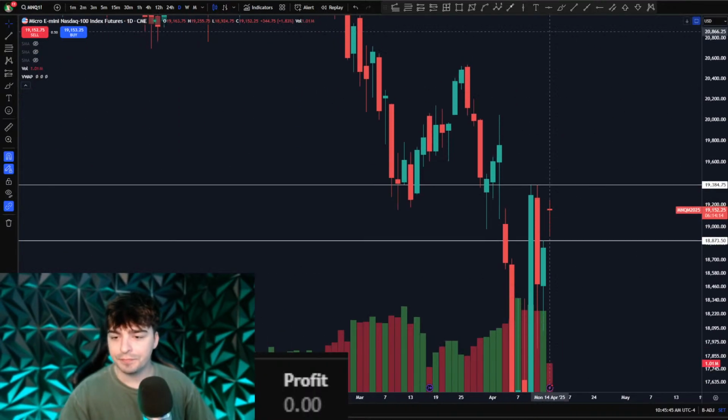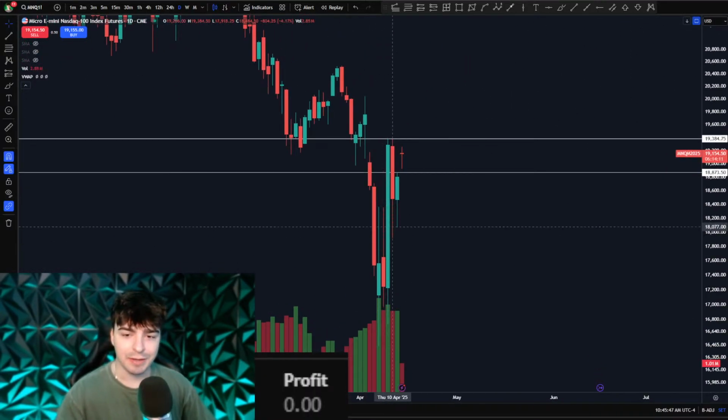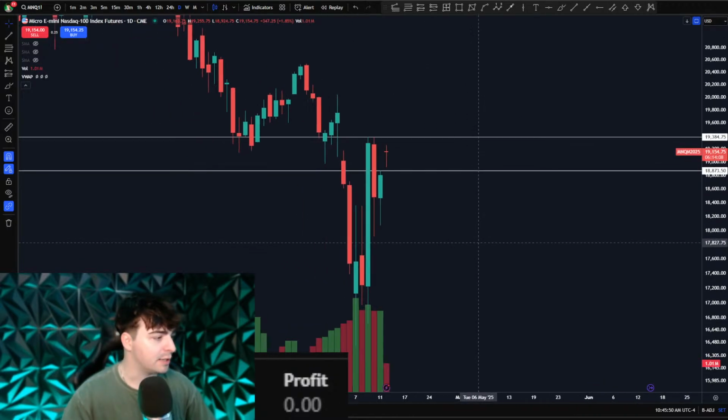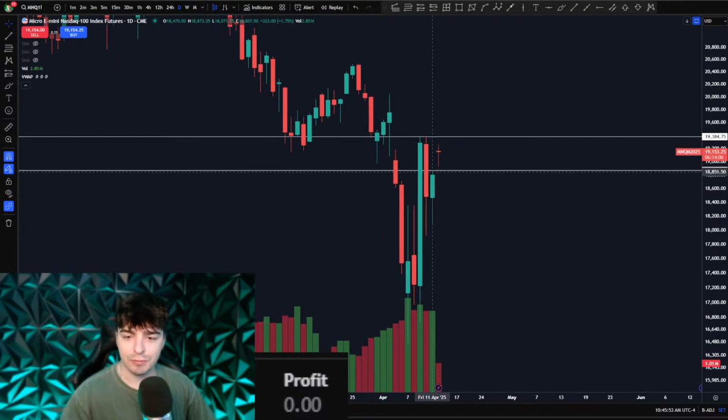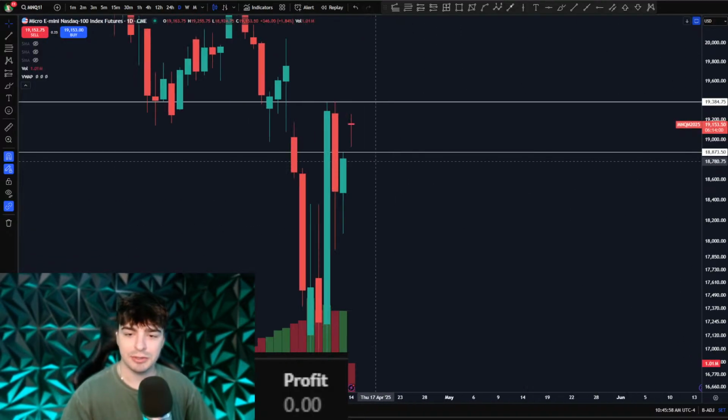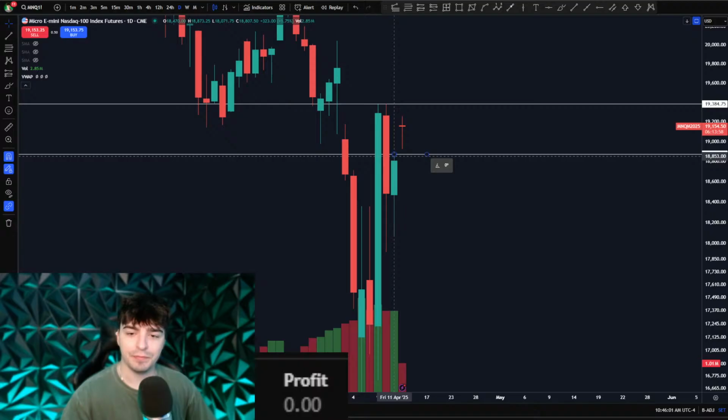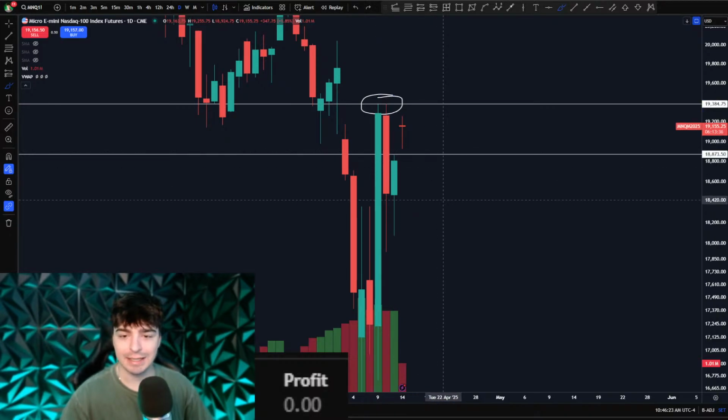Alrighty, here we go. NQ on the daily time frame. The two key levels that we have marked out here, these white lines that you see. One on the bottom is the gap fill. We gapped up higher, so that's yesterday's high, a key level to watch, because we have not quite yet gotten back to those previous highs. And then 2 days ago, the equal highs right there. Those are the main two areas of interest for the NASDAQ today.